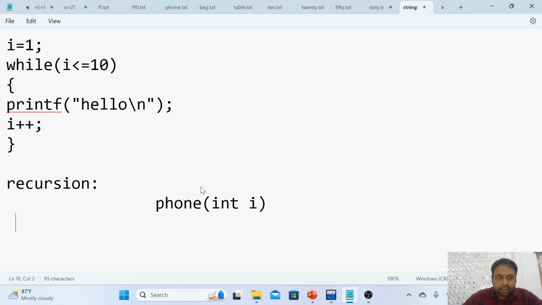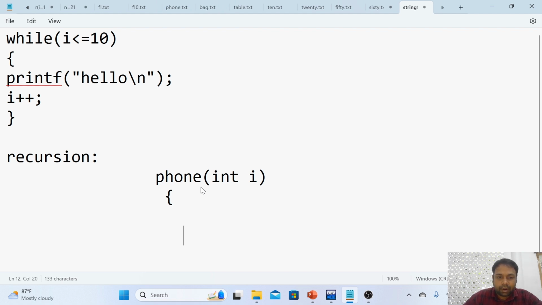Thereafter, within the function, have a look at what I am writing. I can write within the function also, if you want me to. Here I would have to write static, but instead of that, let me write int only, int i, as a parameter. After that, you have a look. While i is less than or equals to 10, you are taking. Instead of while, I am writing just if. If i less than or equals to 10.